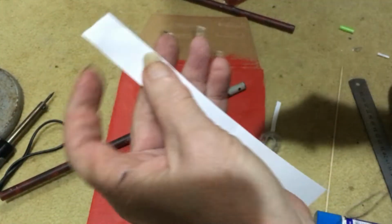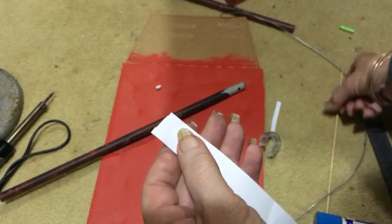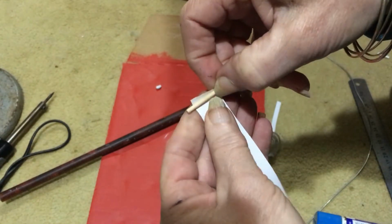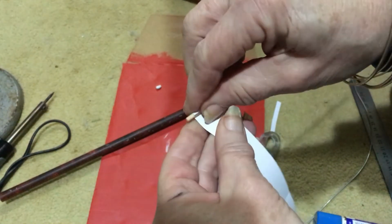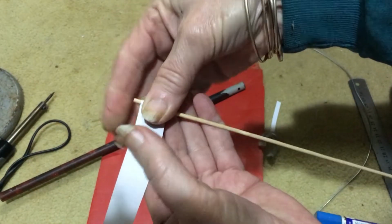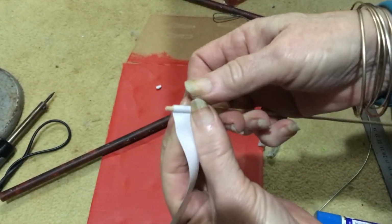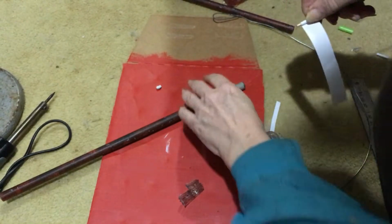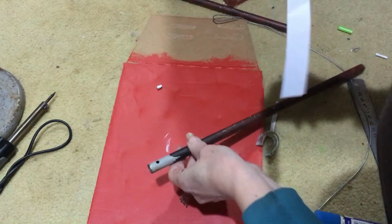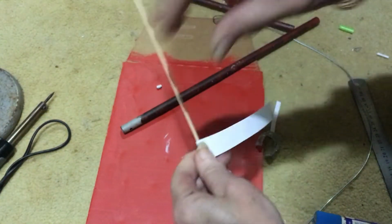that. So I'm taking a 2 centimeter piece of paper, and I'm just going to be making a small little spacer and filler that'll be going on the inside of those poles. I'm just taking a skewer and wrapping the paper around like that, and then measuring to see if it's big enough. No, I need to go around once more. So just go around, and then I'm going to glue that.